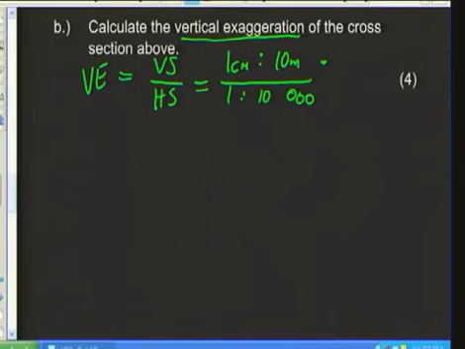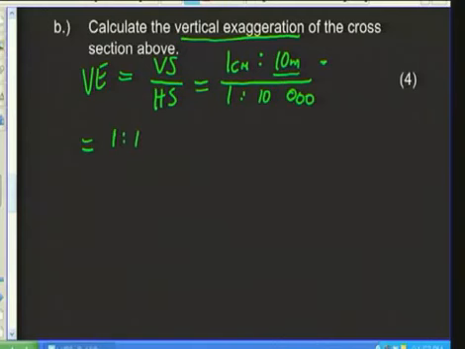So what we need to do is convert these 10 meters into centimeters so that everything in this fraction is in the same units of measurement. Very straightforward. We quickly work out how many centimeters are in a meter. That's 100, so we add on 2 zeros. So that would mean that our vertical scale is now 1 is to 1,000 by adding on the 2 zeros, over the horizontal scale, which hasn't changed, 1 is to 10,000.